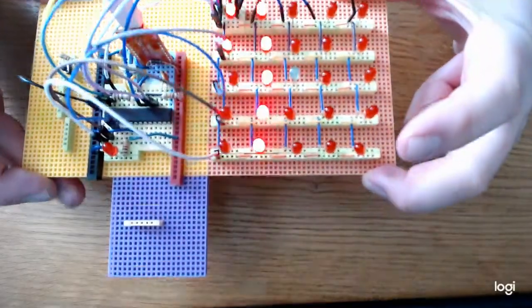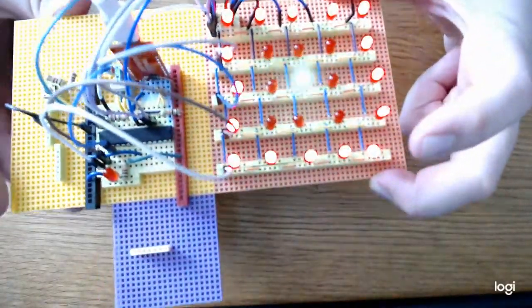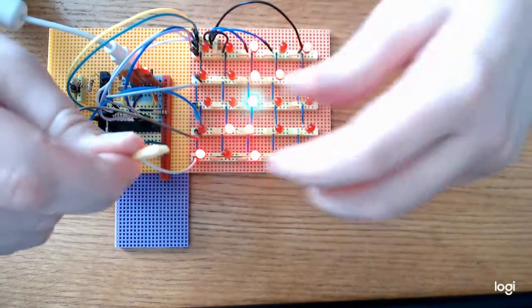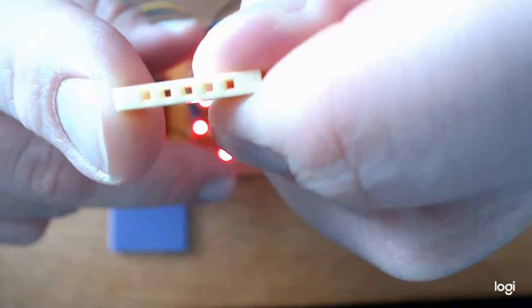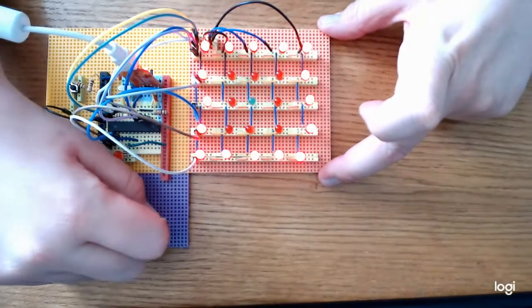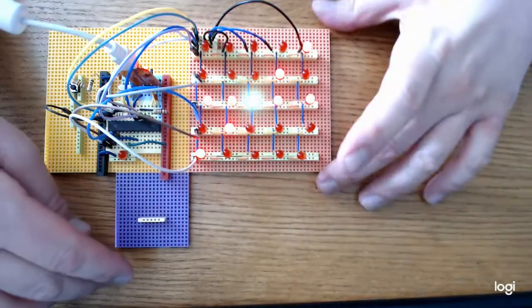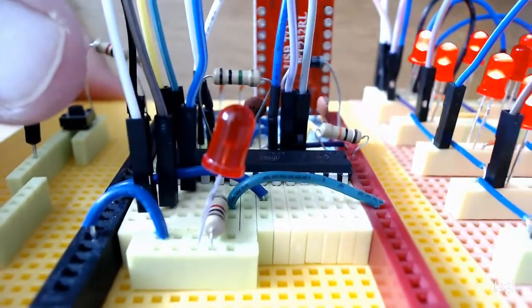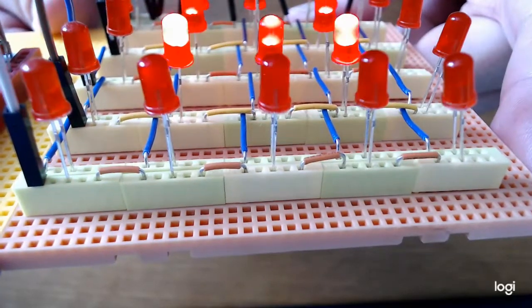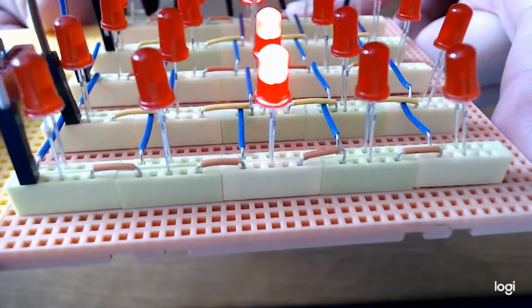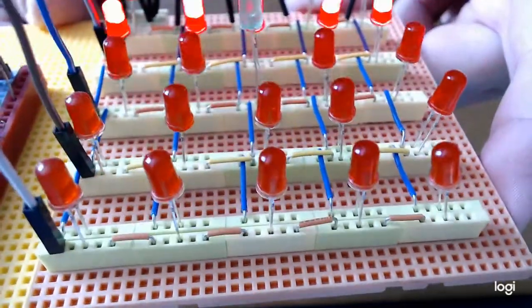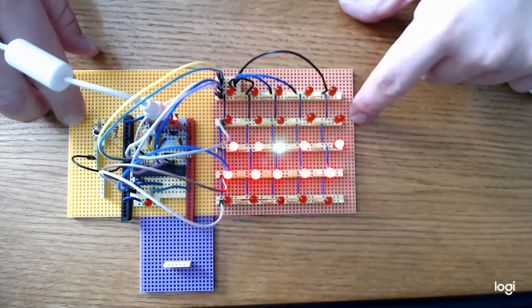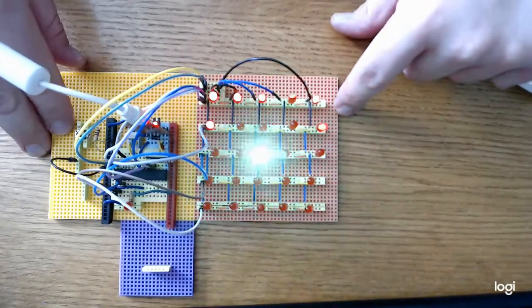This is a 5E breadboard. I got it in an educational kit. This would be your connector. This has the metal piece that connects these five holes. Each one of these has five holes which is connected. And you can basically put them anywhere on this plastic base and create whatever you want to create. It's just a different type of breadboard. You can see how I've snapped all this stuff in there. I can basically shift these wires around to any configuration that I want. It's actually pretty neat. And this pattern here that you see on the LEDs is an Arduino pattern that was included with the educational kit.